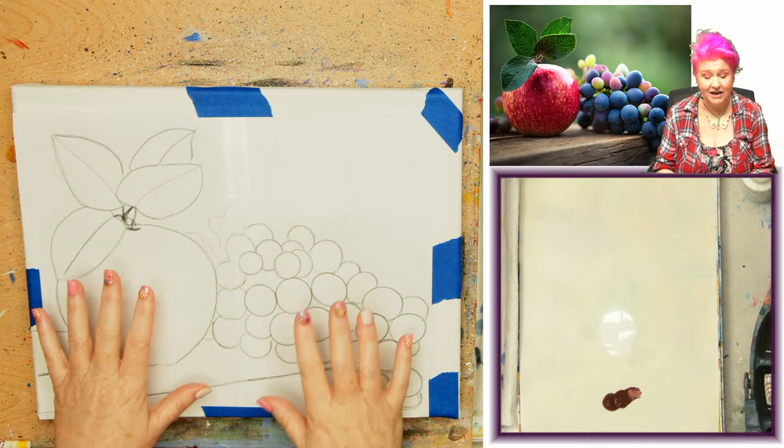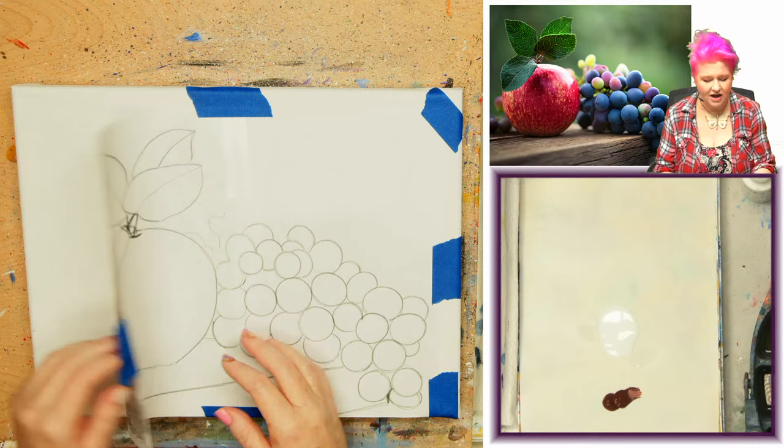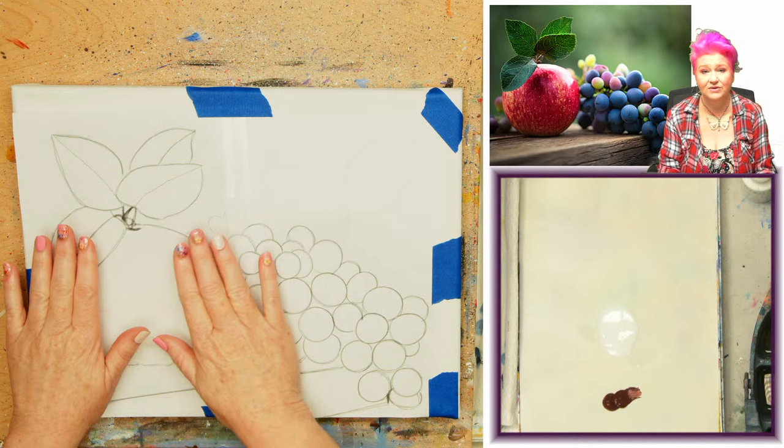Now, you'll see a line drawing on my 11 by 14 canvas, and this is taped down. I'm going to show you real quick what I did on the back side of it. On the back side of it, I rubbed it with a pencil. Remember doing that in school when you rub something with a pencil? You rub the backside and you go over all the little lines and then you tape it down in several places, and that way we can transfer the image onto the canvas.